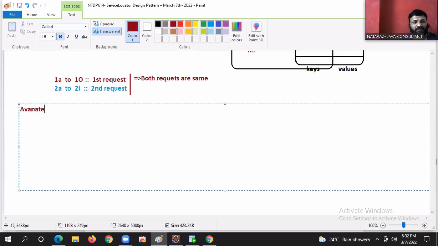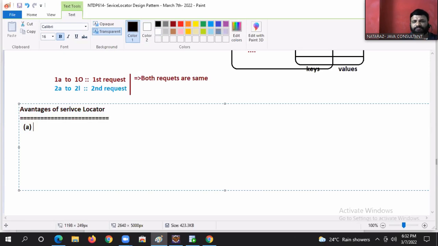Advantages of service locator. Now tell me, what are the advantages of service locator, guys?